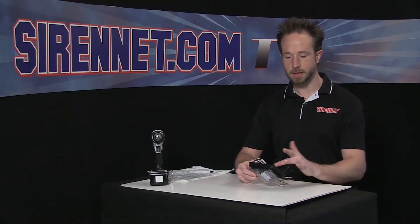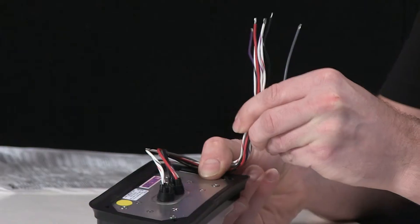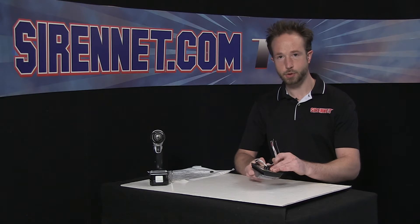I'm going to go ahead and give you an inside view, back view as well, and then also take this nice fancy pigtail trigger wire series set here and light it up so you can see firsthand how bright the product is and how the trigger wires work to make the different functions operate.